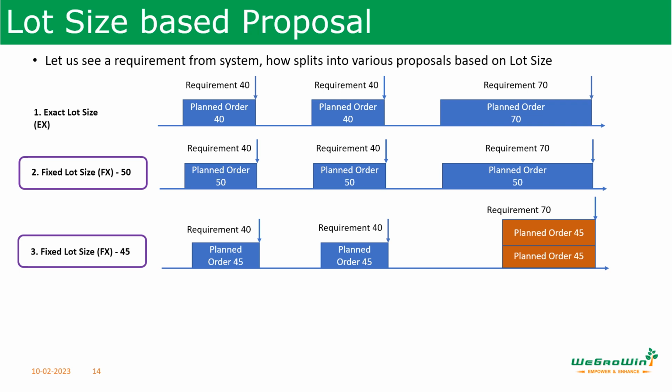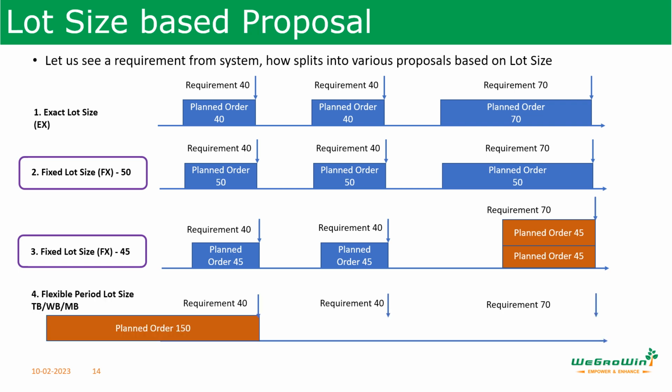Now, the exact size or the fixed lot size, these are all the static procedure. In periodic, whether it is the first period, second period, third period, this may be a day, a week, or a month. If you take this as the periodic lot size, then what will the system do? For example, if it is within the day, it will consider all these requirements and give a proposal of 150 for the day. If they are within a week, then the system will give us the weekly requirement. Like that, the system will consider. This is a very simple way of explaining.